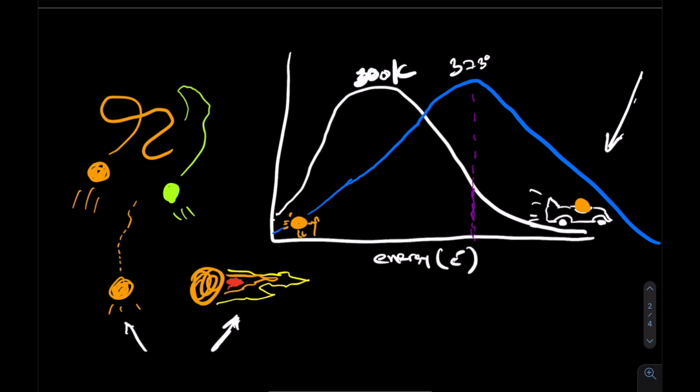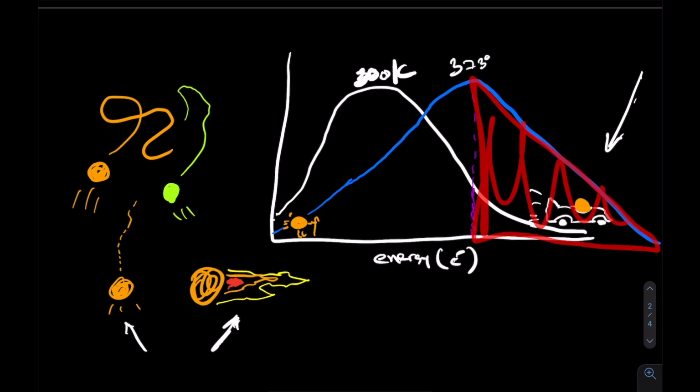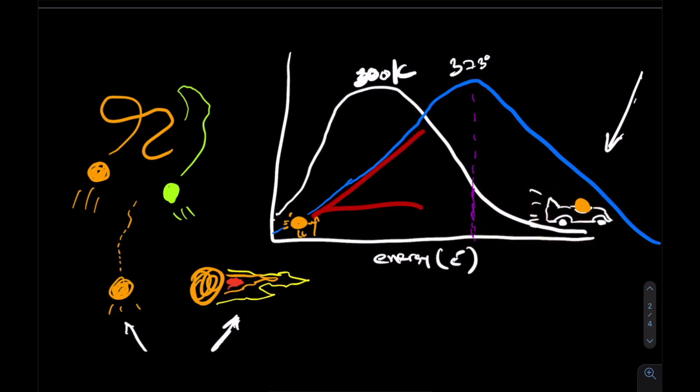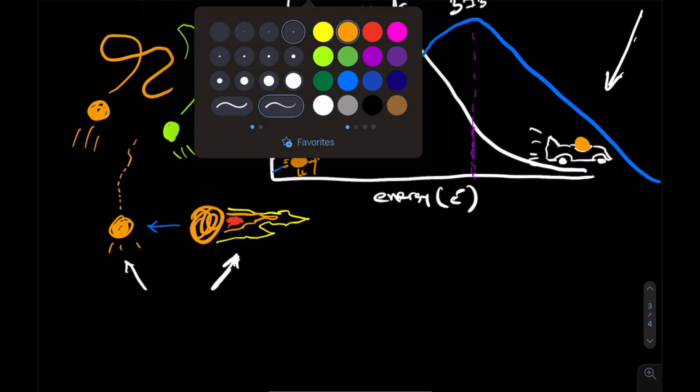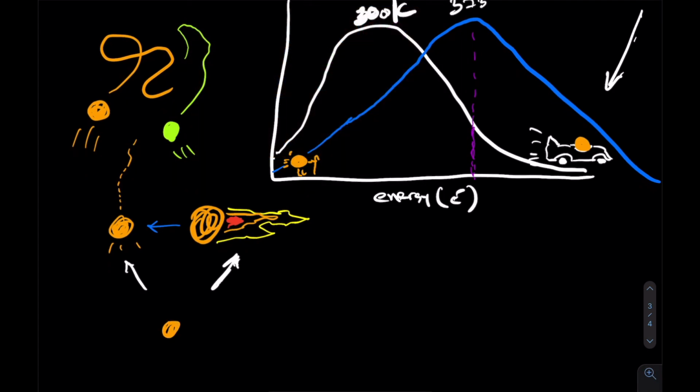That's still undergoing some reaction, like all of this over here. All of that is now sufficiently energetic. But you still have a population over here that hasn't quite hit that. There is some sort of dynamics, because obviously if a super speedy molecule smashes into a super slow molecule, what do you get? You end up with actually two average speed molecules. Then you get two average speeds if two of those collide.